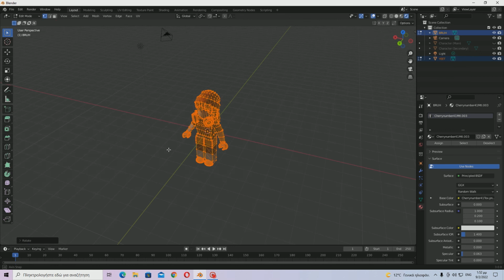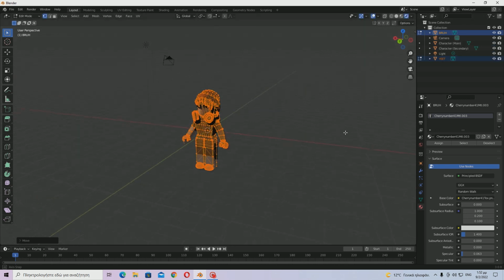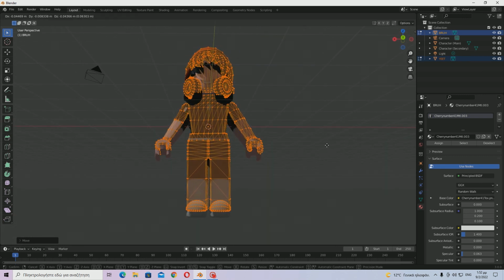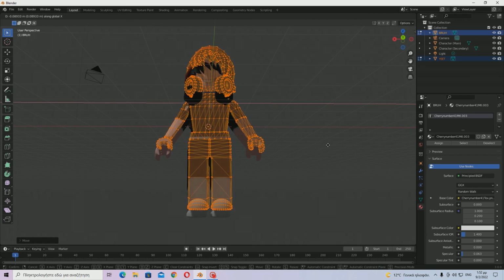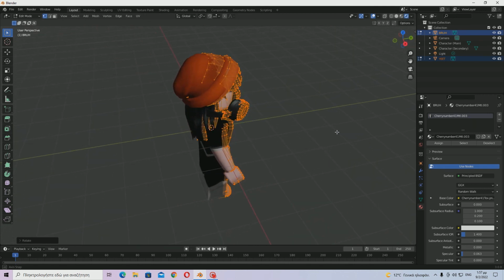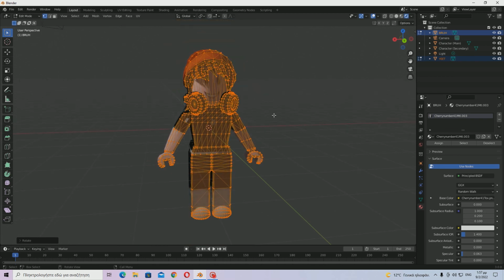That's actually a good occasion, because you can always make some mistake, and the center won't be exactly in the middle. You get the point, I guess. You can see that my character is a little offset from what it should be. So if you set all axes to 0, it will be quicker and probably more accurate. But it's up to you. I'm just here to show you how to export your character from Roblox Studio and import it into Blender.